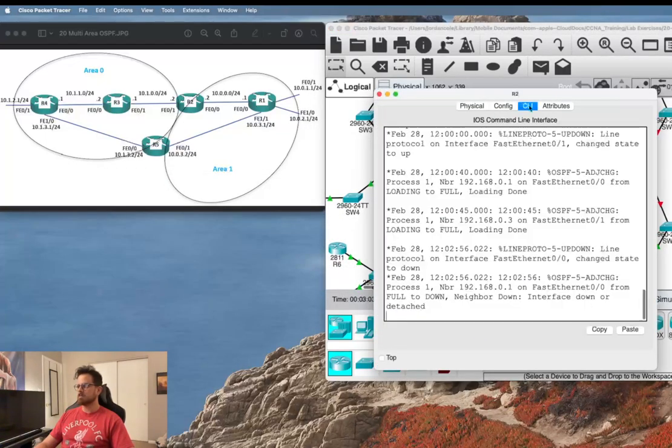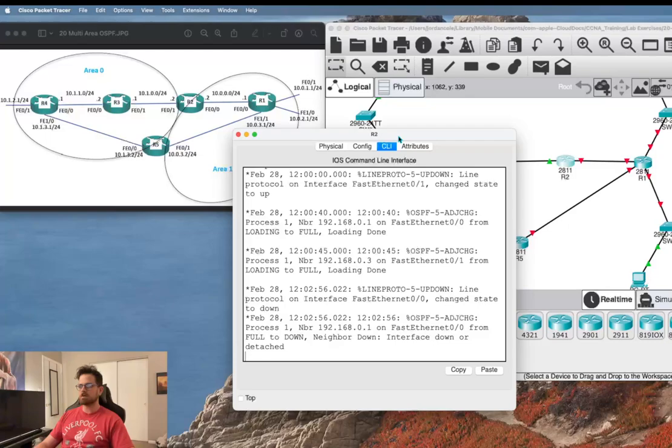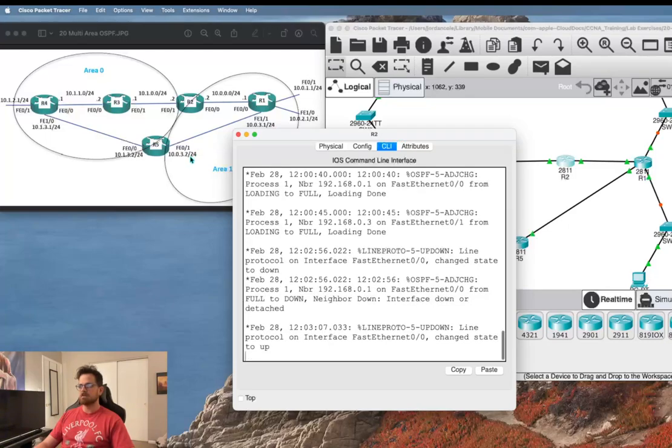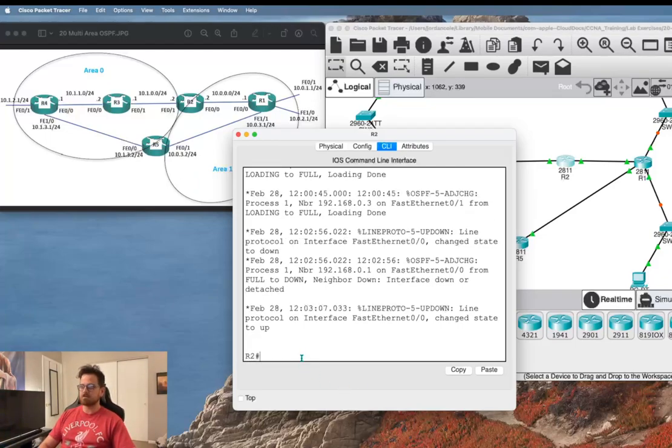Now for the area border routers, it's going to be a little different. We don't want that /8 mask because we are going to separate, like I said, these into 2 different areas. So the /8 mask would just throw all these into one area, and it can't be in both areas at the same time. We got to separate that out. So what we're going to do is the directly connected subnets, we're going to advertise in the OSPF network, but we're going to get rid of that /8 mask for the 10.0.0.0 network that was initially configured on these.